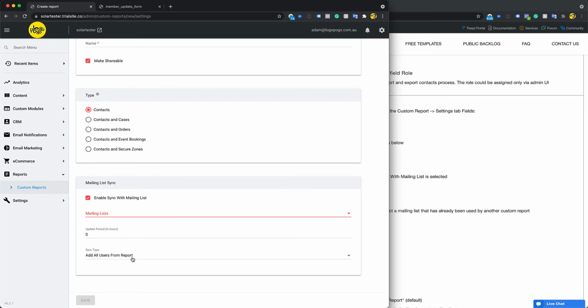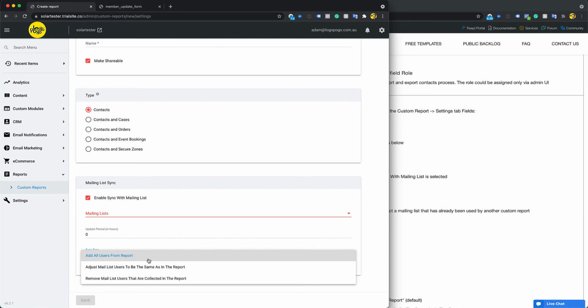Then we have the sync type. There are 3 settings available, and the default is set to add all users from the report. So whoever comes out in the report, it's going to subscribe them to the mailing list that you've selected if they're not already subscribed. The second option is adjust the mailing list users to be the same as the report.